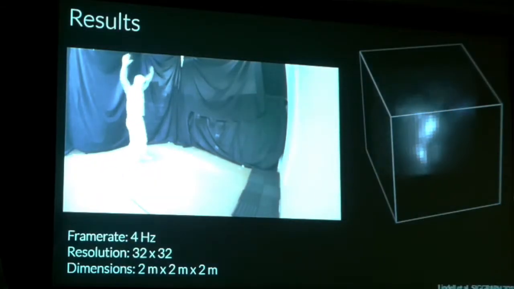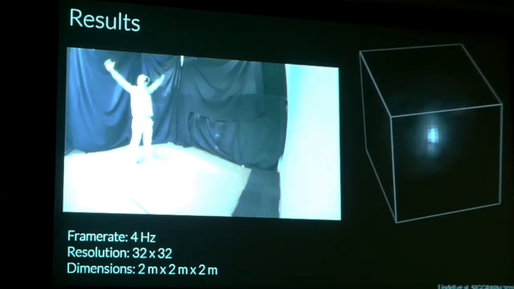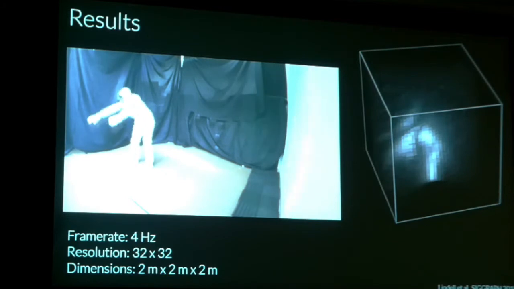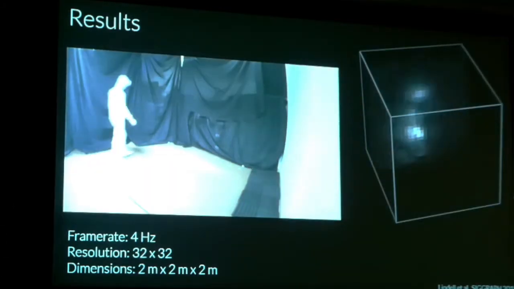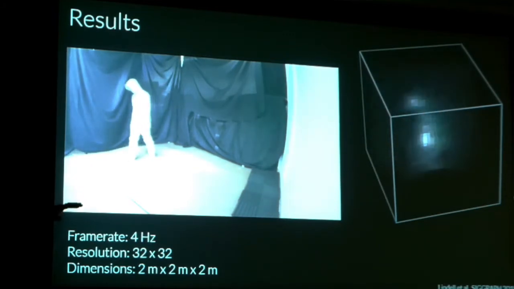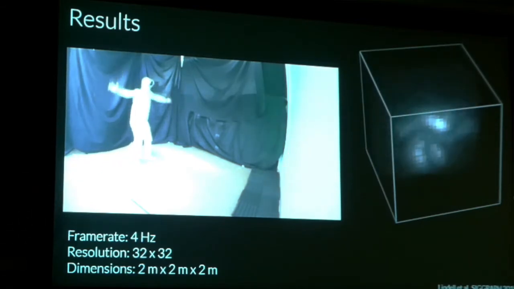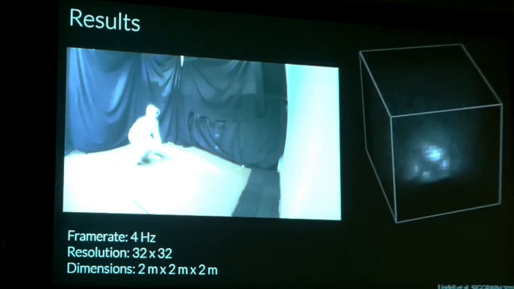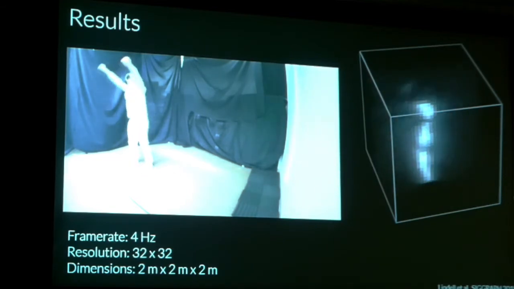So we wanted to see how fast we can actually push this system. We're scanning the wall at 4 Hertz, and this is me moving around in a retroreflective suit just to increase the amount of signal we have available. And we can actually run the reconstruction and see me walking around. We can see, again, just from the multiply scattered light, both where I am in 3D space and what I'm doing too.